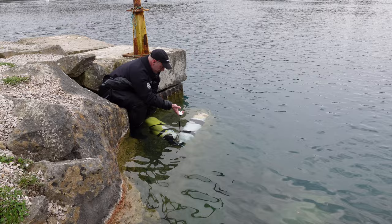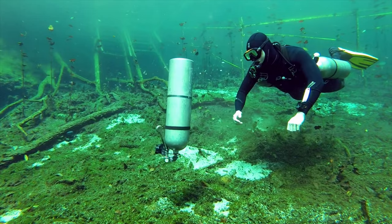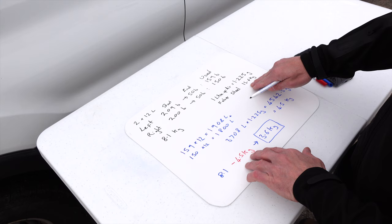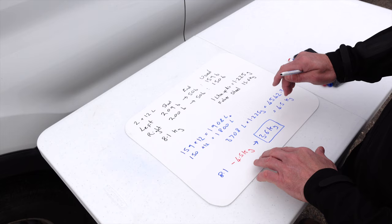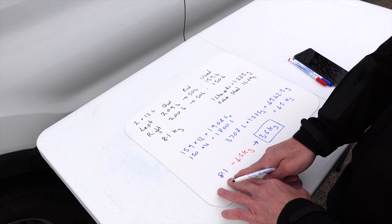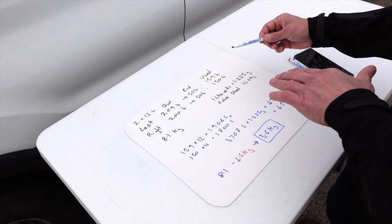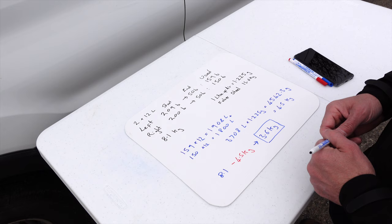If you take different tanks of a different brand with a different weight — even aluminium compared to steel — they're going to have different buoyancy characteristics. If I took a lighter set of tanks, they'd weigh less and I'd finish with a different weight of tank. The gas weight is almost always the same: if you're at 200 bar going to 50, you're always using the same gas and losing roughly the same weight. But the tank itself changes the final figure significantly, which is why aluminium cylinders require different handling.